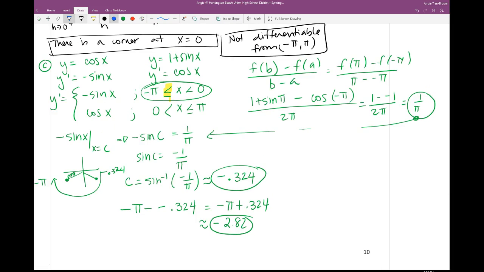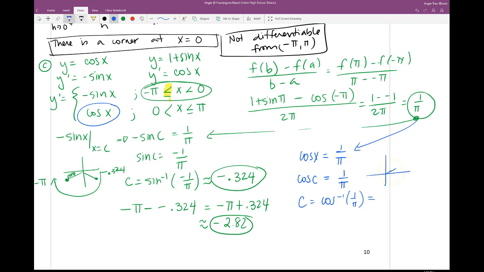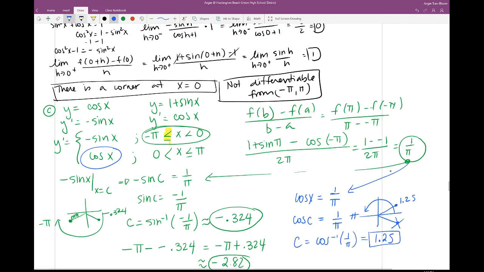So on the right side, now I'm going to pick that piece. I'm going to say cosine of x equals this same thing right here, which is positive 1 over pi. You can keep x as x, but you can substitute x as c. It's really not important. So here's where I'm at. Again, I take the inverse, so c equals cosine inverse of 1 over pi. Remember, cosine is positive in this quadrant and that quadrant. Right away, my calculator gives me an answer of 1.25, which is this piece. Now, the positive restriction is from 0 to pi. As you can see, quadrant 4 is not in my restriction, so I don't need that piece. So I can just stop right there.